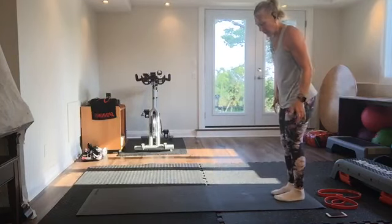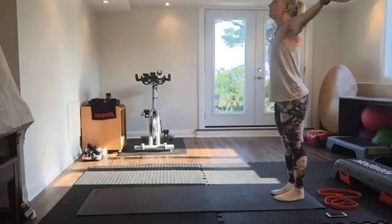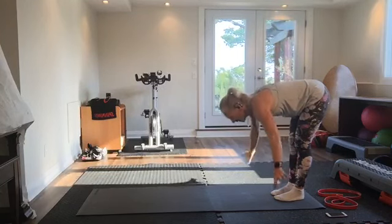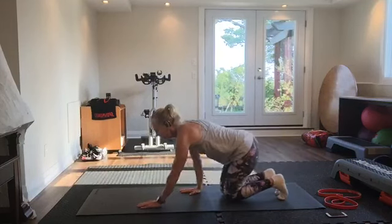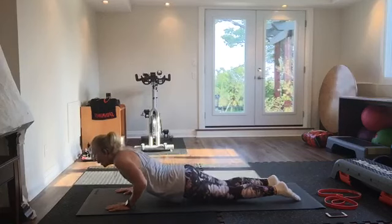And we're going to make our way down to the floor by doing that beautiful forward fold move. Again, hinge at your hips, tip your tailbone to the ceiling. You're going to bring your hands down, bend your knees. You're just going to walk yourself forward. And we're going to come all the way down onto our belly.